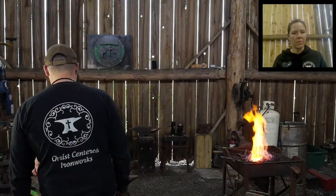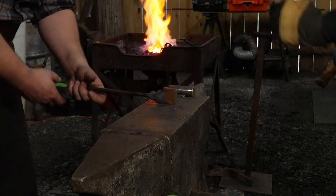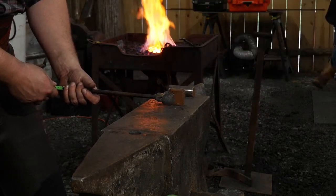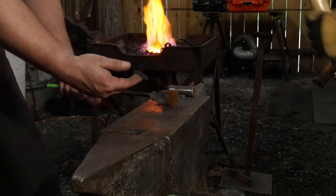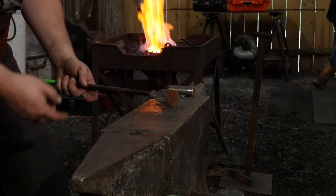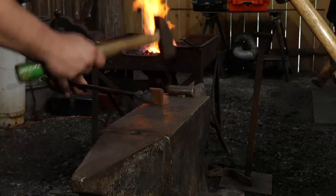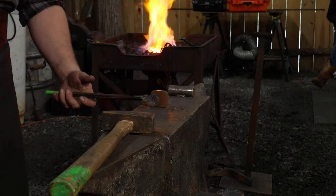Yep. So like if I tell, say if we're forging on this piece here, are we still at the anvil, Jess? Yes. Okay. Say if we're forging on this piece, all right, and he's hammering, right? And I'm like, whoa. If he's up about to take another strike, and I say, whoa, he's going to finish out that blow. And that's your job as a director to indicate that, to keep that in mind, to stop one blow short of where you would like it to be. Because remember, you still have a hand hammer that you can then start getting back in here and dress up whatever you need to do after you yell out whoa.